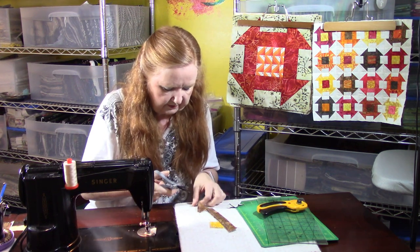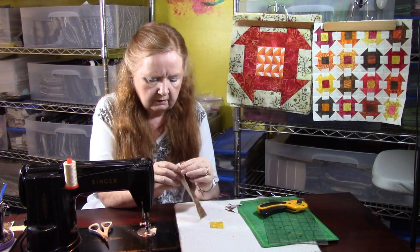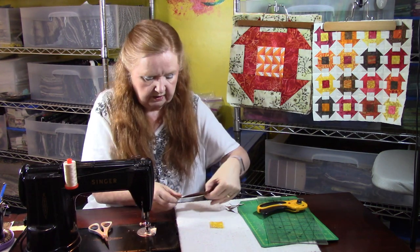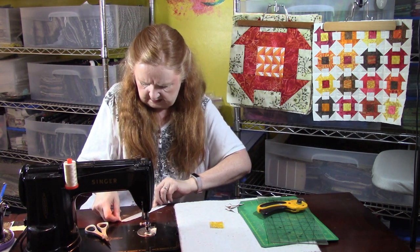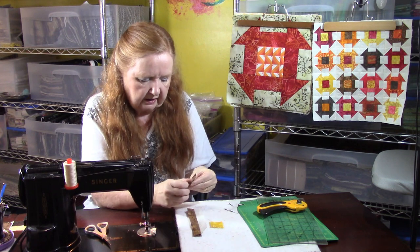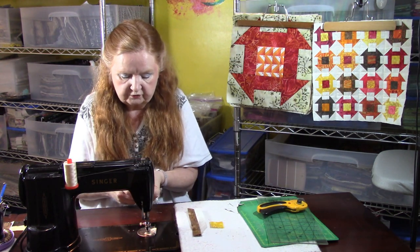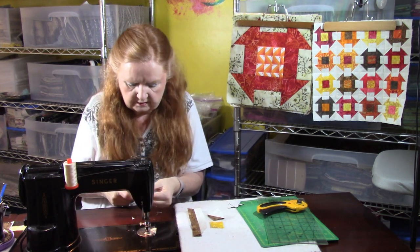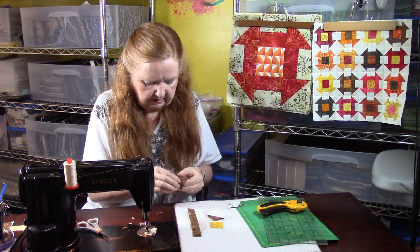There is something with these minis that I need to tell you: starch is your friend. Use it before you cut your pieces — which I forgot to do. Also, when pressing, press the back seam open, because that's going to give you the extra thread or two that you're going to need. I'm going to finger press it open here because I think it'll speed things up. On a mini, you need those extra threads, and because of the turn of the cloth, you're not going to have them otherwise. Press open, and starch makes it easier to trim too.